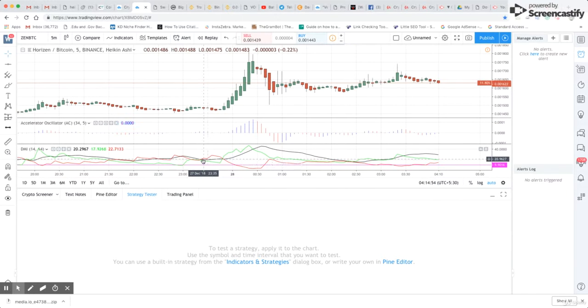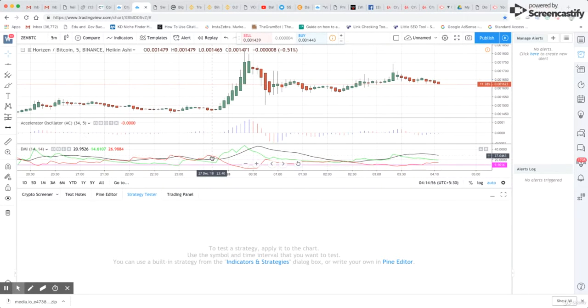So whenever the red line is up, that means the whole trend is downwards. And whenever the green line is up, that means the whole trend is upwards. So now what you have to do is let me clear up this thing. Okay, now you have to decide if you want to take the entry or not.